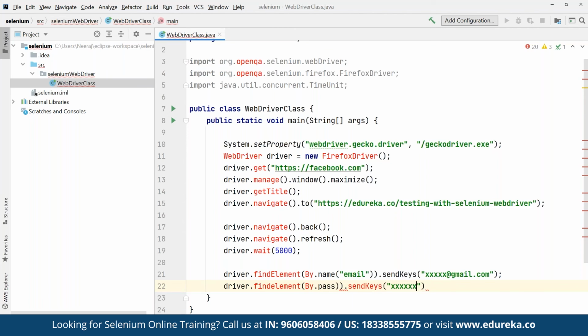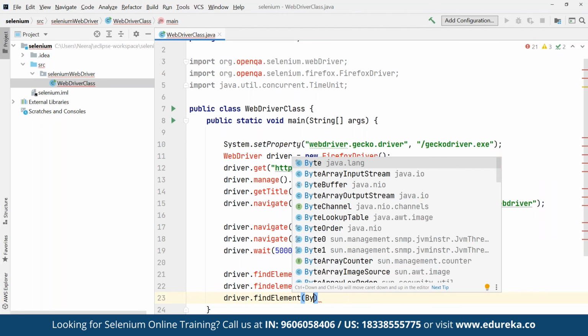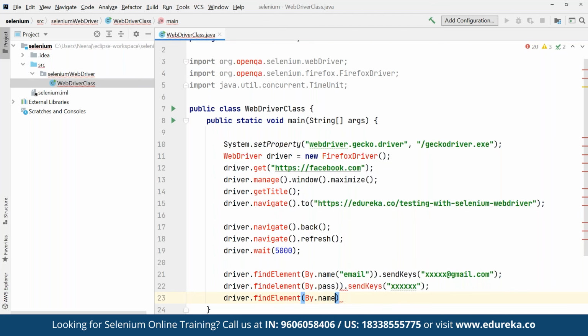For example, here we can keep it to any random password we want, and then we can define driver.findElement, and that we can define by name. We can define email. Now we don't have email verification, so we can skip this element for now.